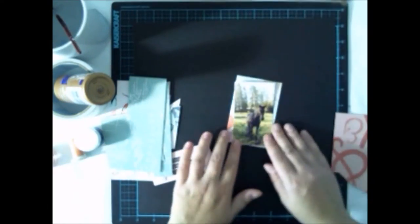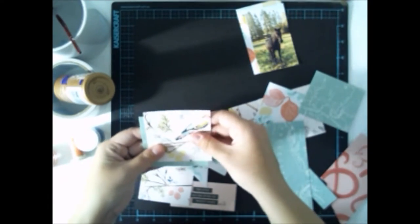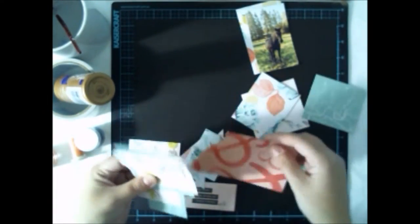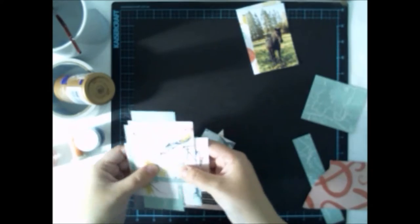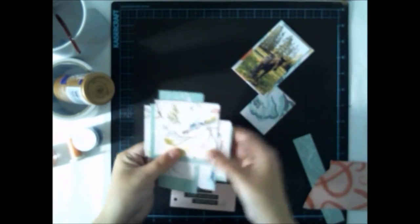I took a picture of my horse, and then a lot of these quite light patterned papers from the September main kit, and I did a really nice paper cluster of them. Some include some really almost white areas, but not white, not at all. So that's my starting point. And I wanted to use the picture because there is no white in the picture too. So the black horse goes nicely with the black background.